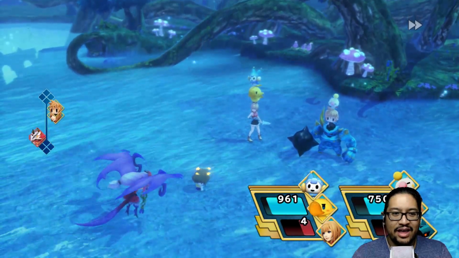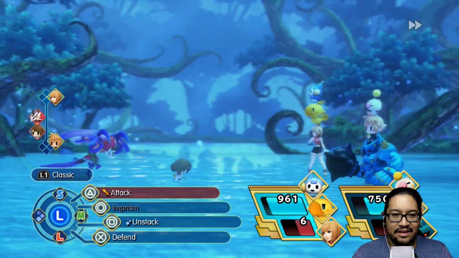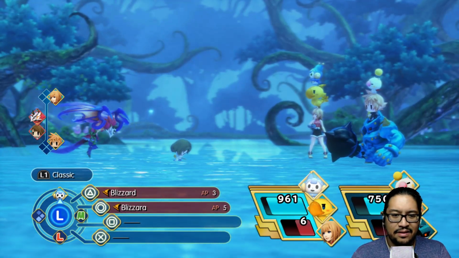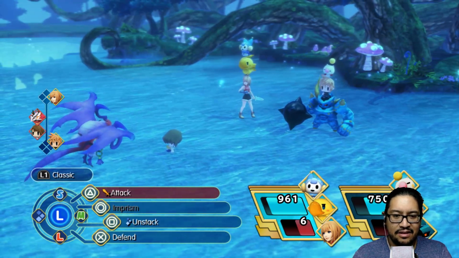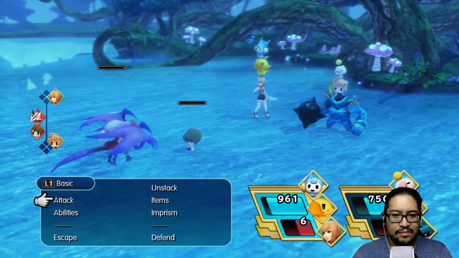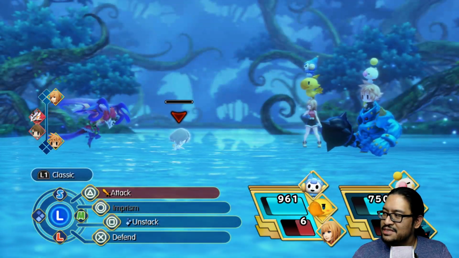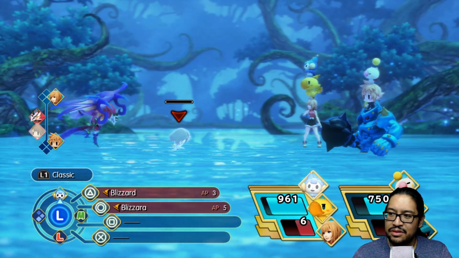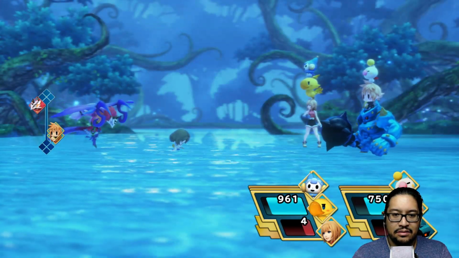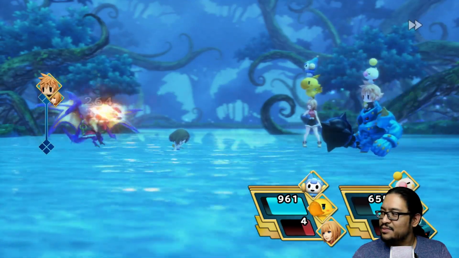Oh, I'm balanced. Okay, so what was it that he used again that was a Double Smash? Yeah, Double Smash was the AoE attack. And wait, does Blizzara hit everyone, or is it just a single attack? Oh, they're almost gone. Let's take out Yuna first, unless Blizzara attacks them both. Okay, let's just do this thing. Oh, wait, no. Sorry. Wait, why is she not gone? Oh, she's still there. Okay, we got this.